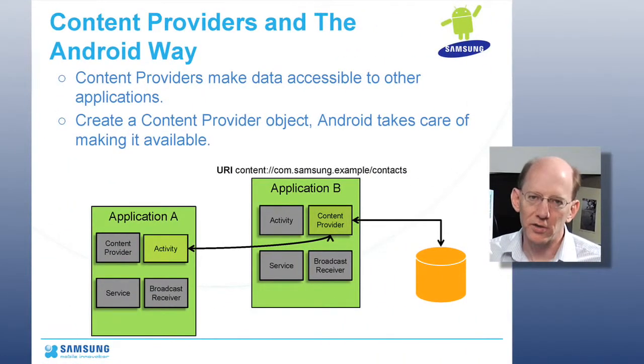A content provider, again, is something that can be an element within another application. So I have here the illustrated application A. I have an activity, and this activity wants to access the data from application B. It's going to go through the Android system and tell the system that it wants to access the data. Application B is going to fire up its piece that goes and looks at the way it stored its data and then figures out how to present it as a structured relational database table.